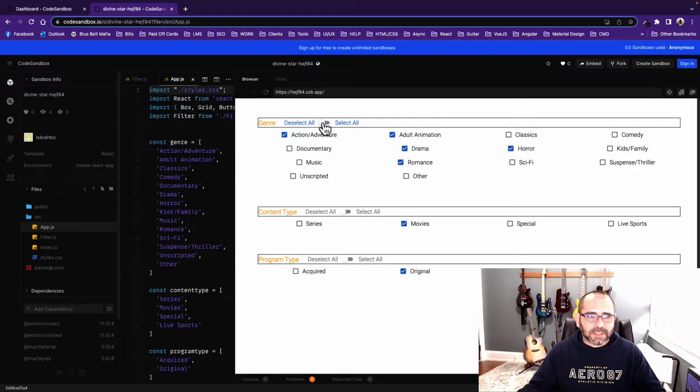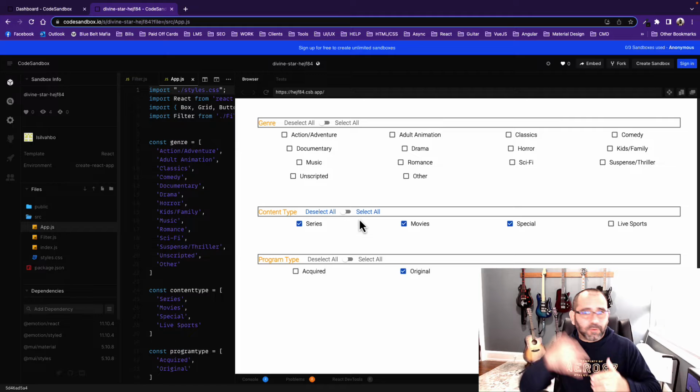So instead of that, I just hit select all, and I am automatically selecting all of them. Likewise, I can deselect all of them, and then the toggle moves over to select all again, and all of them are deselected. But also, I want to make sure that if I do select them all individually, it automatically understands that I selected them all, and then this goes to deselect all. And as soon as I deselect one of them, it understands that not all of them are selected, so it switches back. So hopefully that makes sense, okay?